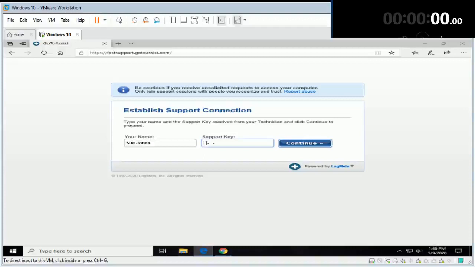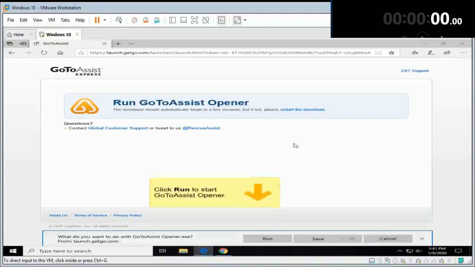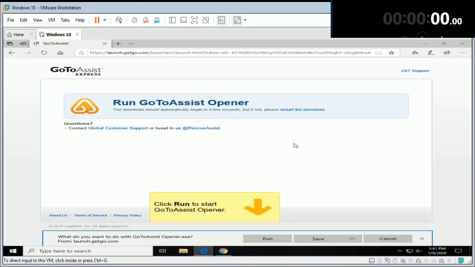Okay. I'm ready. Now, right next to your name blank, there would be a support key blank. You can type in the support key. It's 498. Right. Now repeat all the numbers for you. Make sure you have got them all. It's 498-089-573. Did you get it? Yes, I did. Now click on the continue button.